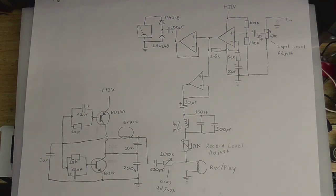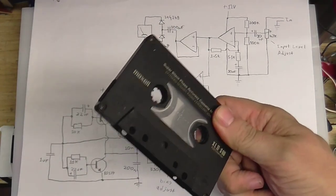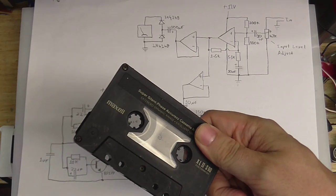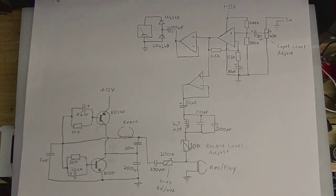You see, the thing is, tape doesn't magnetize linearly, if that makes sense. If you tried to put an audio signal straight into a tape head, it would be very distorted, it would be almost unintelligible, it would sound pretty much like this.